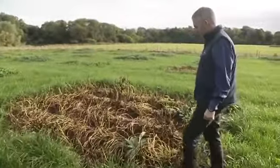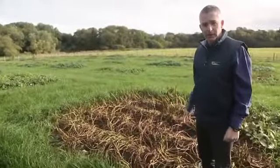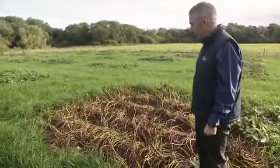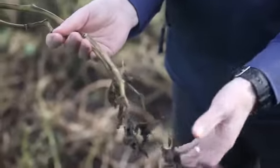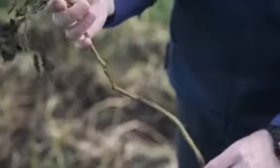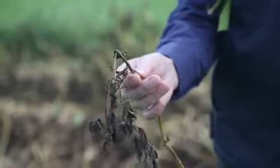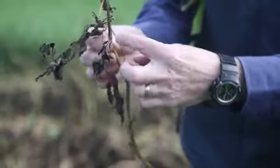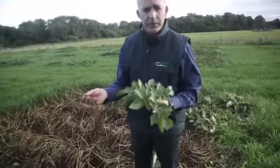So this is basically what people would have experienced during the famine. When they would have come out, they would have seen total crop destruction, leaves burnt off from the blight infection, leaves completely destroyed, and the soft mushy stem. And what happens is that when you get an infection starting in the leaf, you start to get sporulation. Spores are spread around the area into the other plants, and the fungus, the pathogen, starts to migrate down through the stem into the tuber. So the difference is very stark.